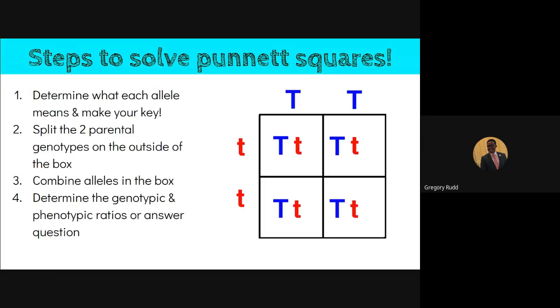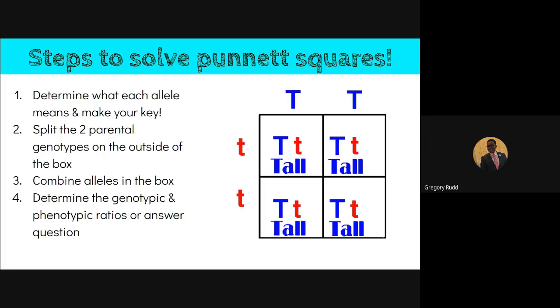Once you've made your key, you've also got to determine what the parental genotypes are. What are the genotypes of the parents? Are they homozygous dominant? Are they homozygous recessive? Is one heterozygous and the other homozygous dominant? You've got to figure out what the genotypes of the parents are. Typically, that information will be given to you.